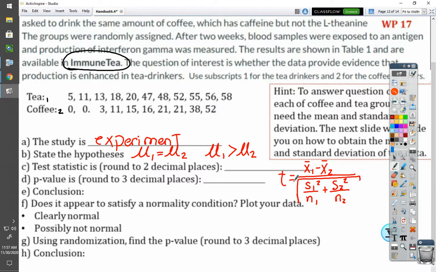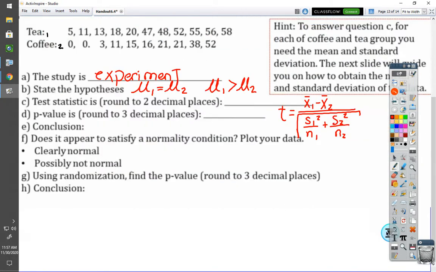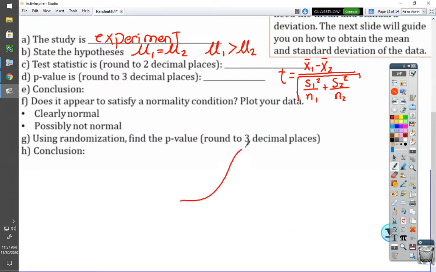Once you find this test statistic, you'll want to put that test statistic, and I'll give you a hint, it should be positive. You're going to test for the area greater than that test statistic. Since this test statistic is going to be positive, on a right tail test, you're going to calculate the area as extreme or more extreme than that value. So these are hints that you're going to be out here somewhere in a positive region. You're going to test everything over here. So you're going to test this p-value.